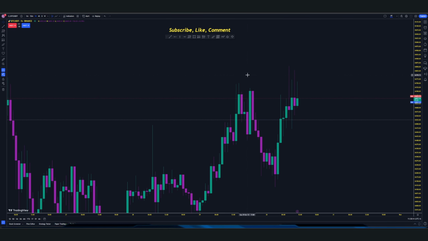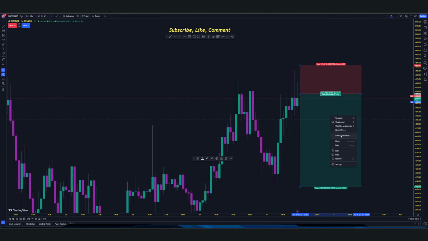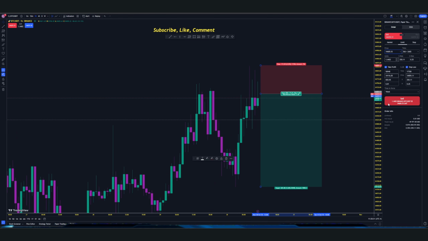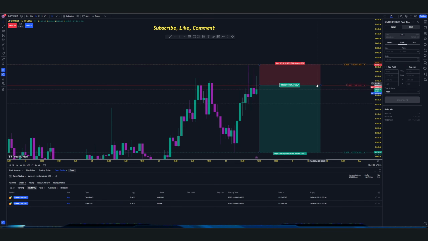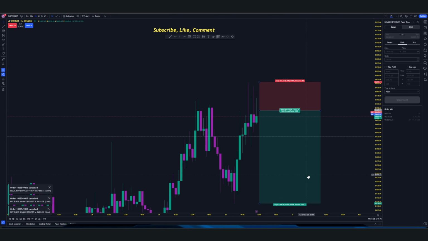If you want to put some limit orders, you can do it like this. Let's say I want to sell when price is around this level, and then this is my stop loss. This is where I want to take the profit. I can select this one, right click, and go to create limit order. Here it says percentage risk. I usually come here, put 1%, whatever it allows me to do. Now you can see it says stop, it says target. So yeah, I think I have covered everything about TradingView thus far.